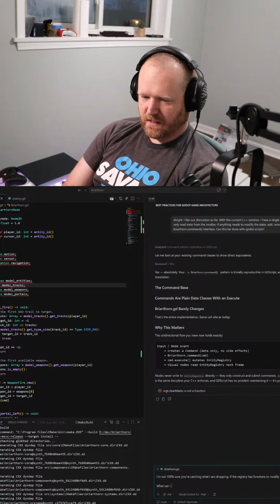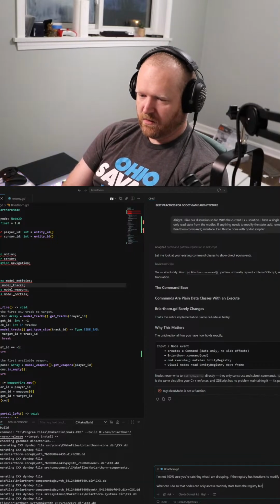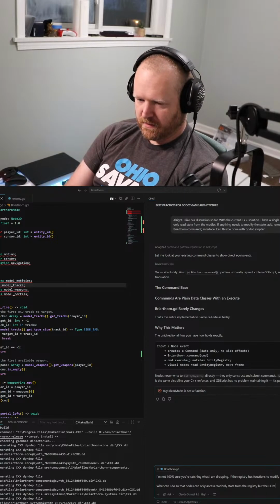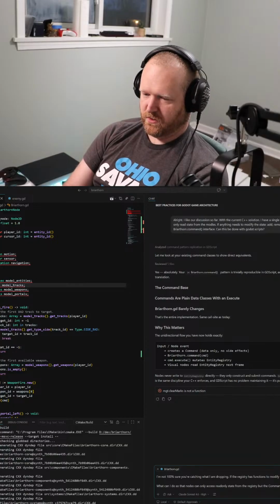What can I do so that nodes can only access read-only state from the registry, but the command can modify the registry?